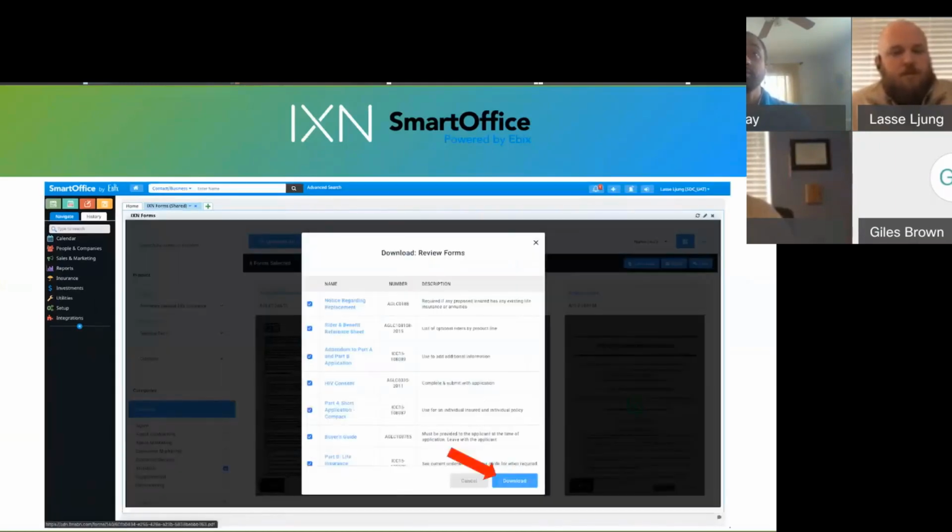Yeah, so what you're seeing here on this next screen is, hey, I just created a packet. Here's the forms that I want. I'm creating a new business packet. You can add supplemental forms. It shows you which forms you've selected, and then you click download, and it'll open up those forms in an editor. And those are fillable forms. We've got new business forms, supplemental forms, customer service forms. So if you need to change a beneficiary form, or you need to add an aviation questionnaire to your packet or something like that, we've got all those built in, as well as underwriting guides and more product information as well.